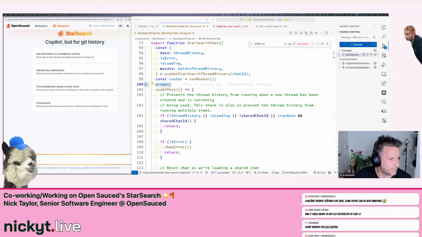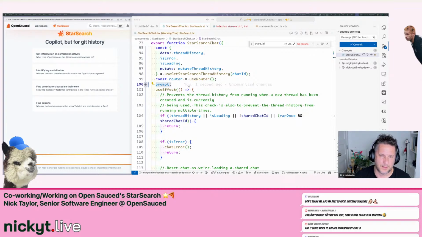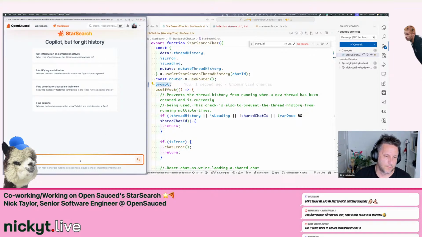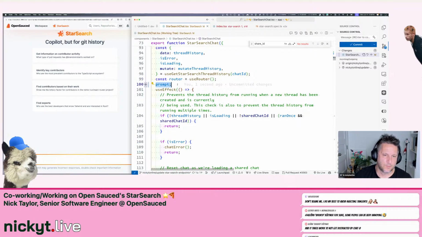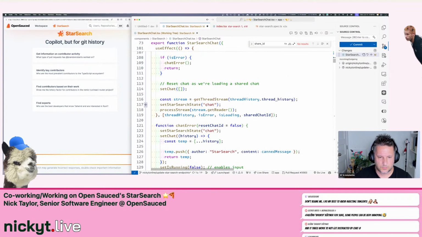Okay, let's get back to it. So we've got this shared prompt that's coming in, and basically what I want to do, and this is how I had it before, is populate the ask a question down here with the prompt if it exists. So the easiest way to do that is we have, where's that?